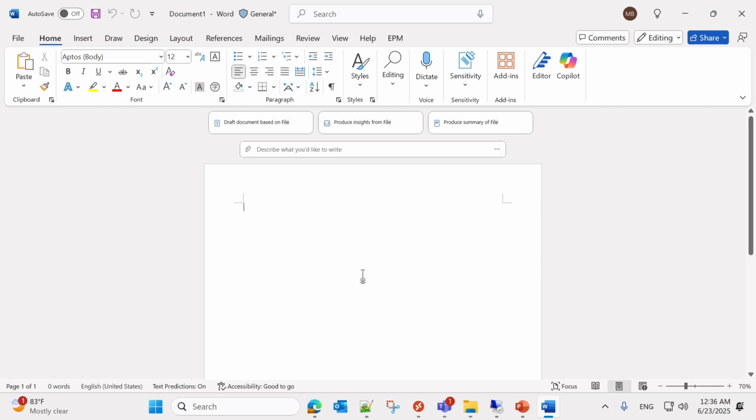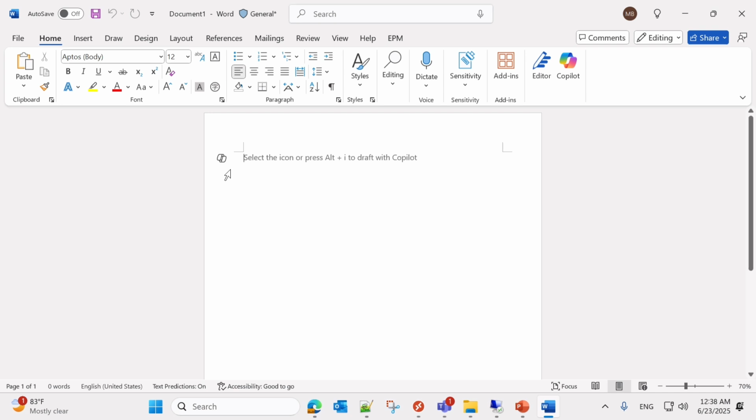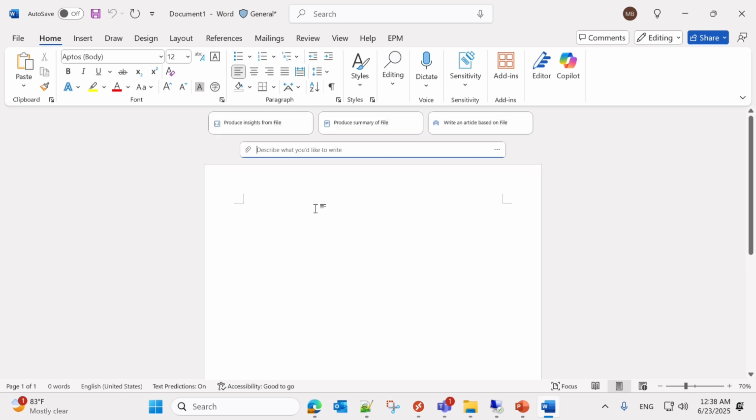Now we can access Copilot from two different locations. Over here on the left hand side of our cursor, and up on the right hand side of our screen in the ribbon. Both of these locations offer similar functionality but have minor differences, which we will cover in a moment. Let me show you one thing, that you can delete this and bring this back like this. All right, now we have our prompt window. This is where we can tell Copilot exactly what we want it to do.